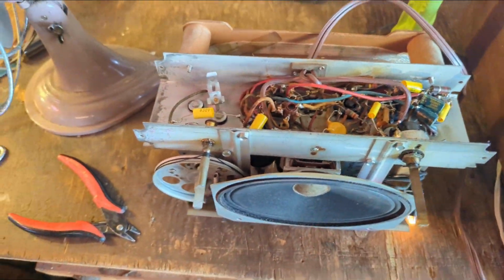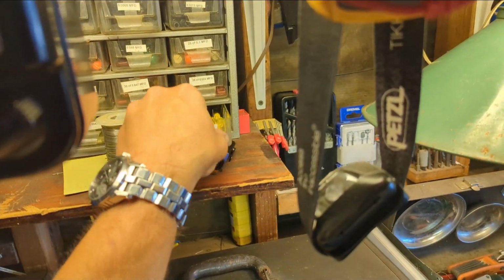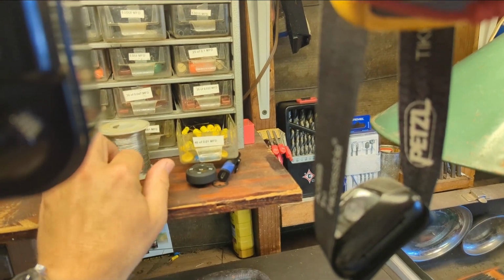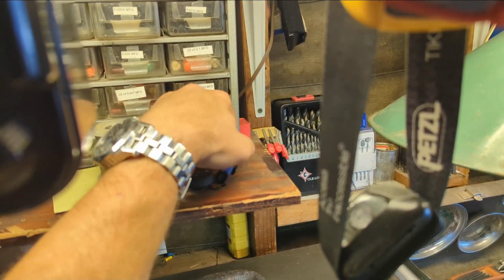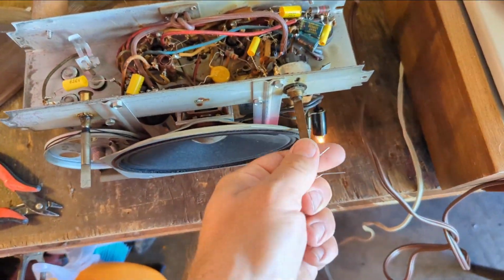So what we need to do is add back a connection, but what we're going to do is just start off with a 0.01 rated capacitor. And I do not advise what I'm about to do. Let's see here.